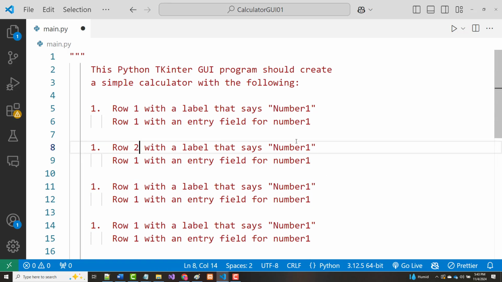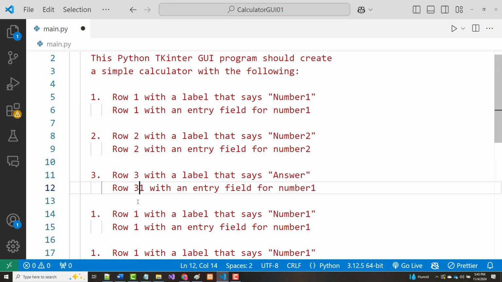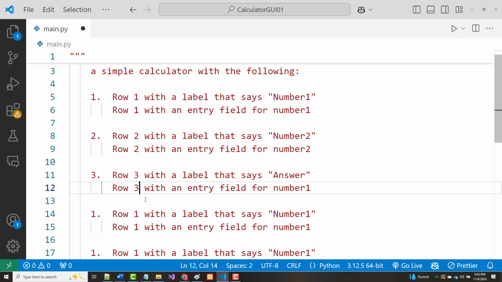Next, row 2 with a label that says number 2 and an entry field for number 2. Row 3, let's fix all these while I'm at it, with a label that says answer. And row 3 with a read-only entry field for answer.